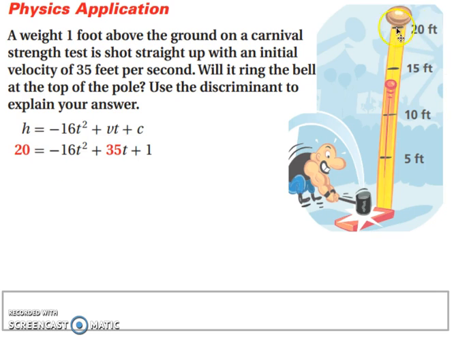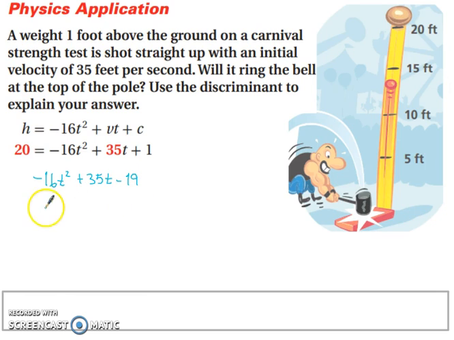So if we look at our diagram, it goes up to 20 feet, so that's our height. And then we use our formula. We've got negative 16t squared plus, and then it told us that our initial velocity was 35, so that's your v. And then we have t, which is our time, plus 1 because it's starting 1 foot above the ground. So we need to get everything to the side with the highest power. So we're going to move our 20 to the other side, and we've got negative 16t squared plus 35t, and then when we subtract 20, we're going to end up with negative 19.